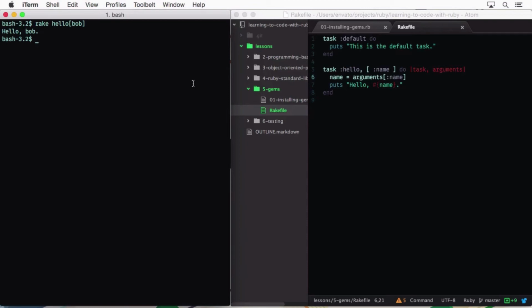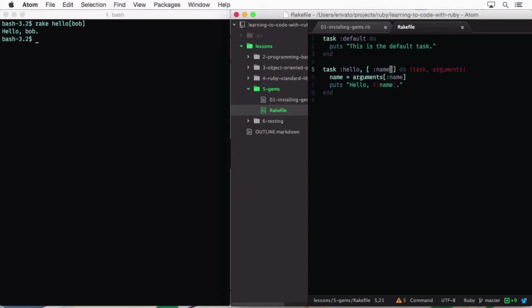So this is a generic way of using a gem. In this specific scenario, we used rake to do so. We created a rake file, which is a prerequisite of using rake. We navigated to that folder and typed in rake, the name of the task, and if necessary, some arguments.